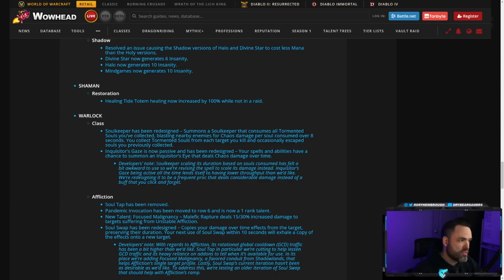So their note here is, Soulkeeper scaling its duration based on souls consumed has felt a bit awkward to use, which is true. Sometimes it would just be a couple ticks. Sometimes it would be a lot, and it just felt kind of weird. So it's going to scale damage instead. Inquisitor's Gaze being active all the time lends itself to having lower throughput than we'd like. We're redesigning it to be a frequent proc that deals considerable damage instead of a buff you click and forget.